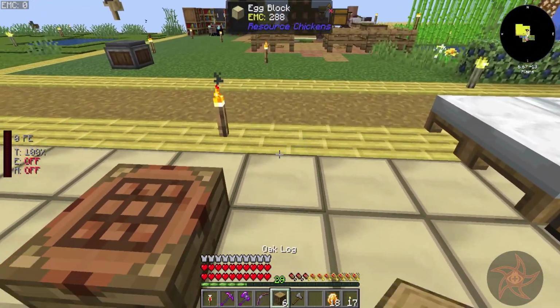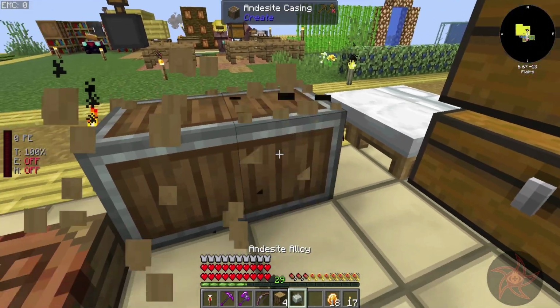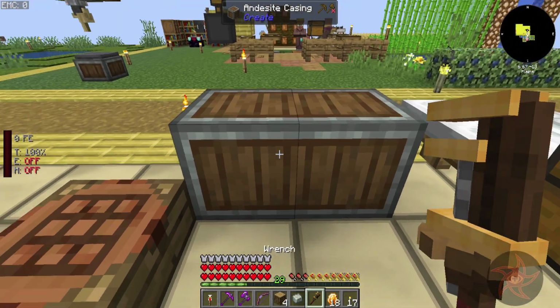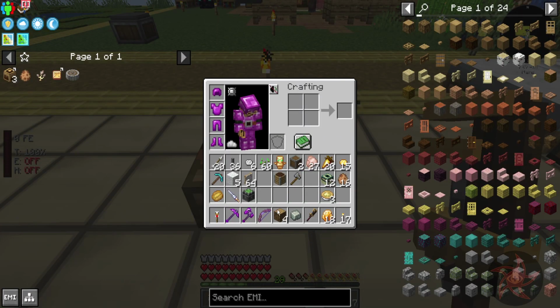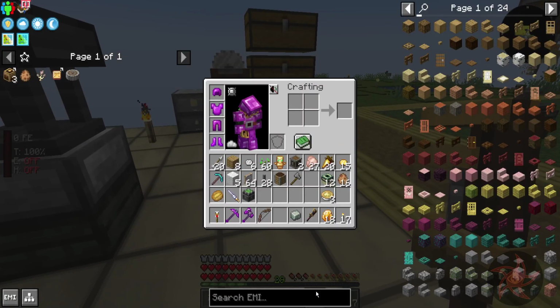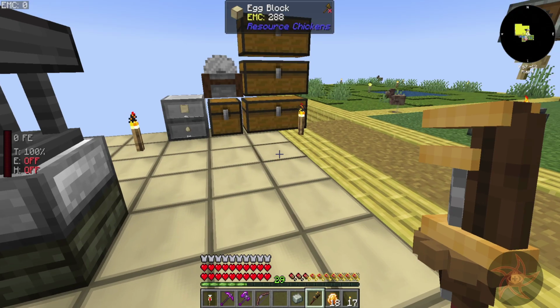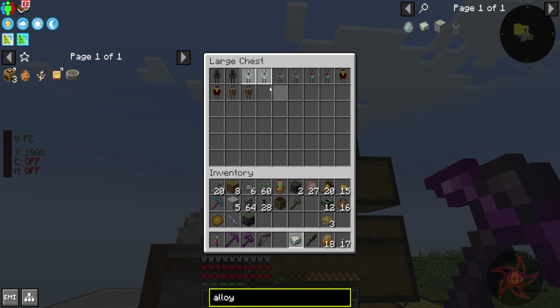All right. There's that. We'll do that. Do this. There we go. And we'll make gearboxes, right? Should probably get my andesite alloy chickens back out and actually producing for me. I don't need them to produce much.